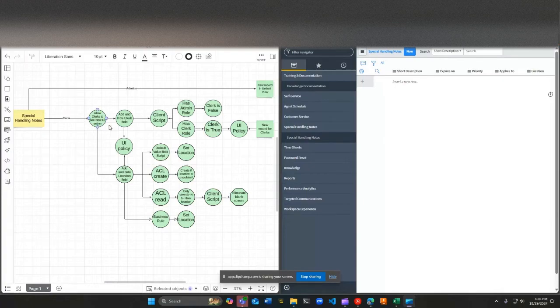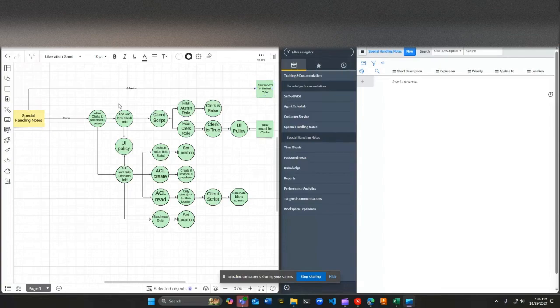So what I had to do was add a clerk and a location field, and then hit it with a UI policy that basically gives the form a reference field for the client scripts, but they're just hidden in the background. So in the client script, if the user has a clerk role, then that field turns true. And if they have an admin role, it overrides that and turns it back false. There's a UI policy also that hides the other fields that aren't necessary.